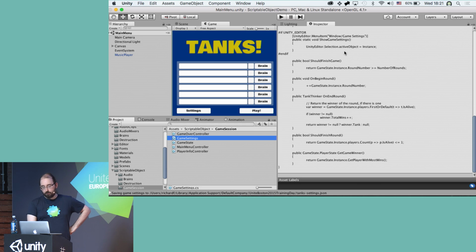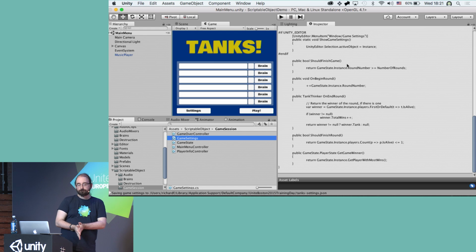Oh, yes. And at the same time, I moved some of the actual gameplay logic in here as well. So this is one of the nice ways that you could create, for example, different game modes. If you want whoever kills the first tank wins, or team play or something like that, you could have all of these as different ScriptableObject subclasses, and you just plug in one of these as a delegate to make the decisions about who scores the point when a tank is destroyed. I could make a game mode that's about blowing up all the buildings before anyone else takes any damage or something like that, very easily on top of this kind of setup.